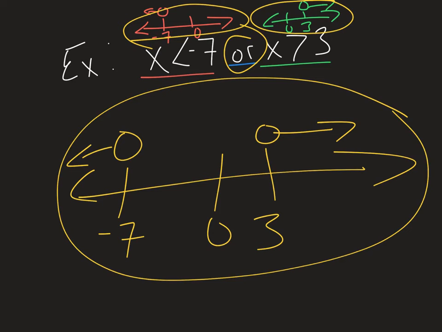I can have numbers that are less than -7, and it's also possible that I could choose numbers that are greater than 3. All it matters is that I have the capability of picking one. All I have to do is satisfy one condition here because of the or. So in this case, any number that's less than -7 and any number greater than 3 would work in my solution set. So if I pick, for instance, 5, that would be fine. If I pick -12, that's also fine. However, if I pick 2, that's not going to work.